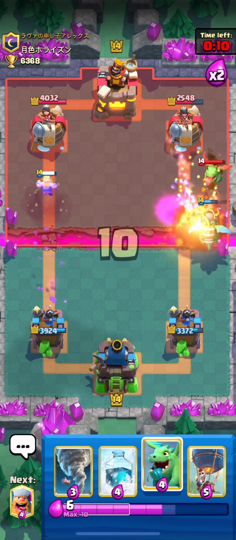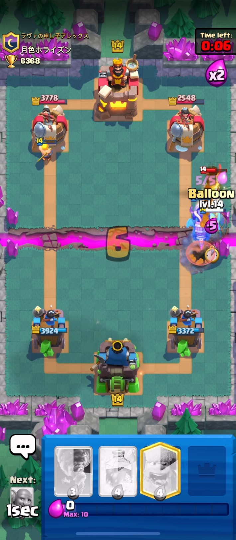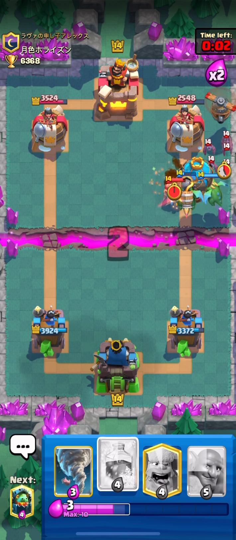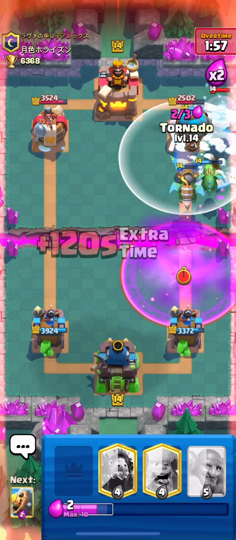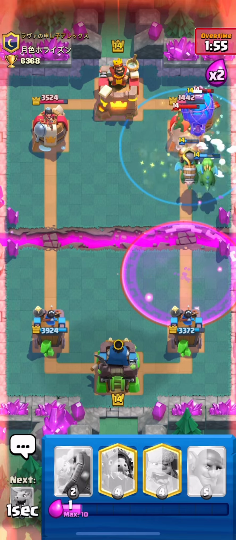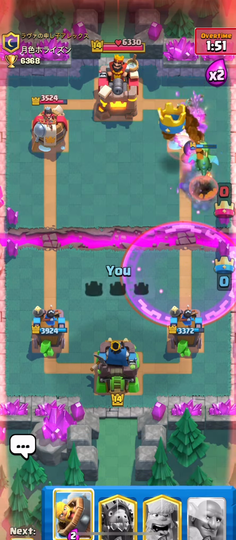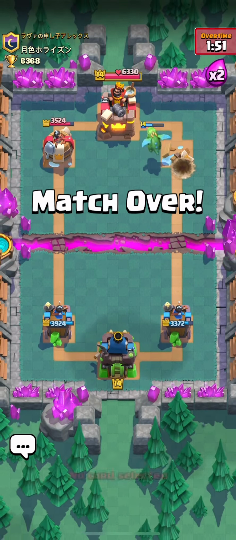Not really going to do much, but right here he decides to go with the Fireball. So Baby Dragon is actually going to not die. I mean, Inferno Dragon is actually going to survive, and now no Fireball. And now we have a good opportunity here to freeze. No Fireball, no Baby Dragon. Freeze coming down here. And we're going to Tornado here, trying to get everything together so that the Baby Dragon splashes on tower. Balloon gets 2 hits, and Baby Dragon is splashing and takes out that tower very nicely.